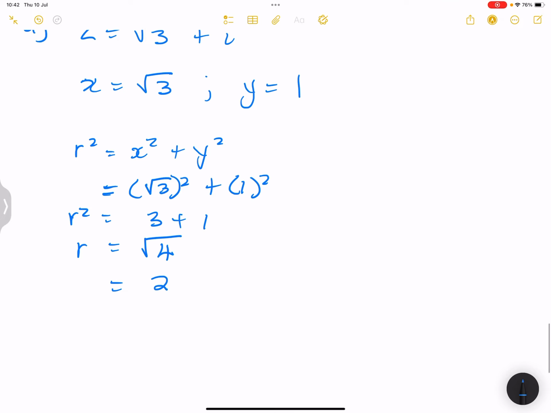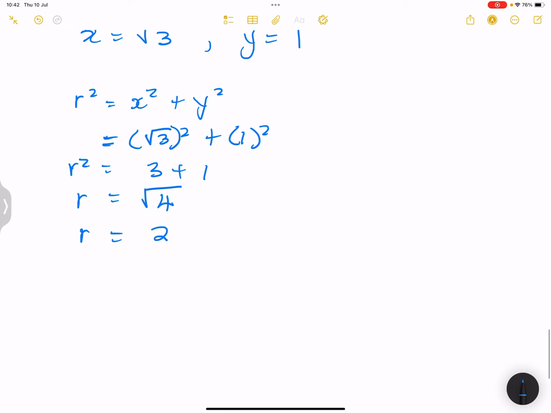Now, I want you to note, ladies and gents, apologies there, that r is equal to 2. And so, as a result, now I can write this in the modulus form. But before we do that, I want us to find out the argument. So we want to have the argument of this. So what is it going to be?